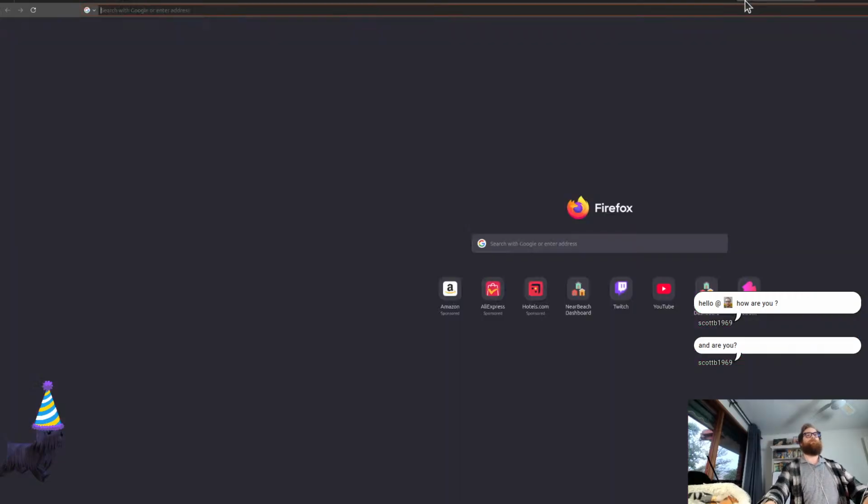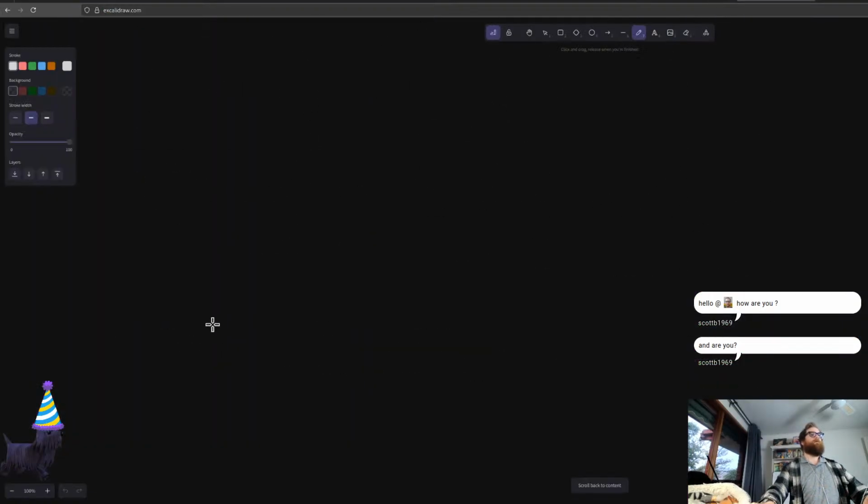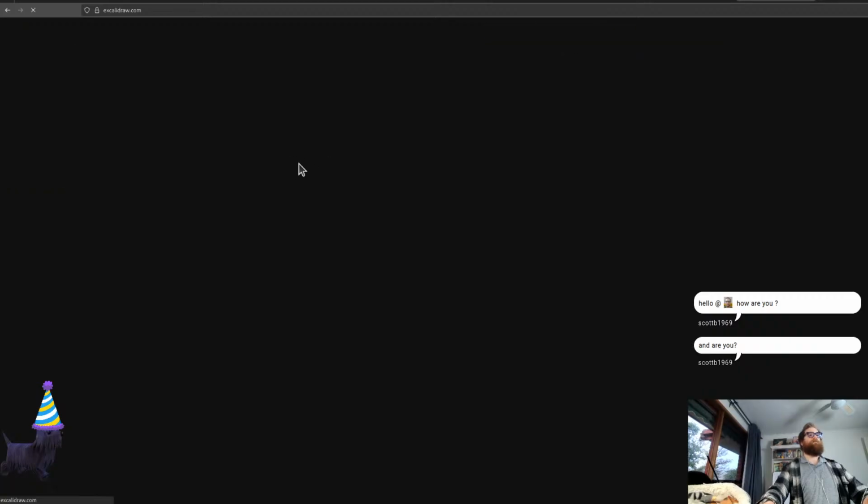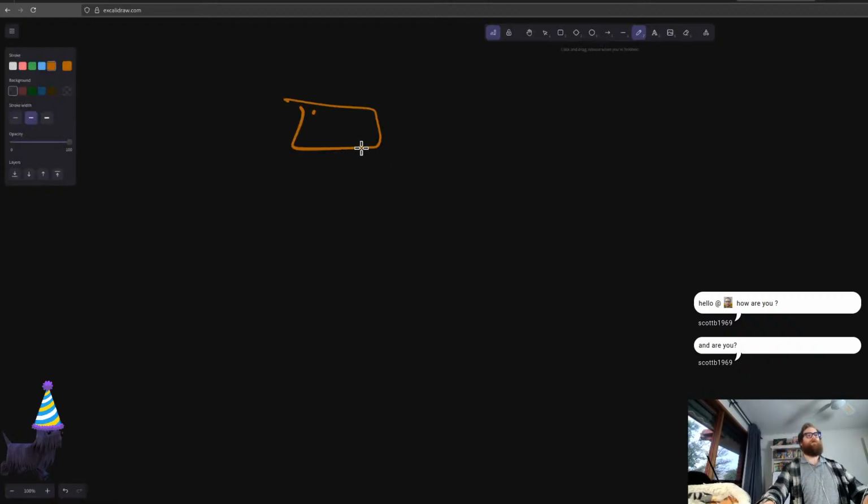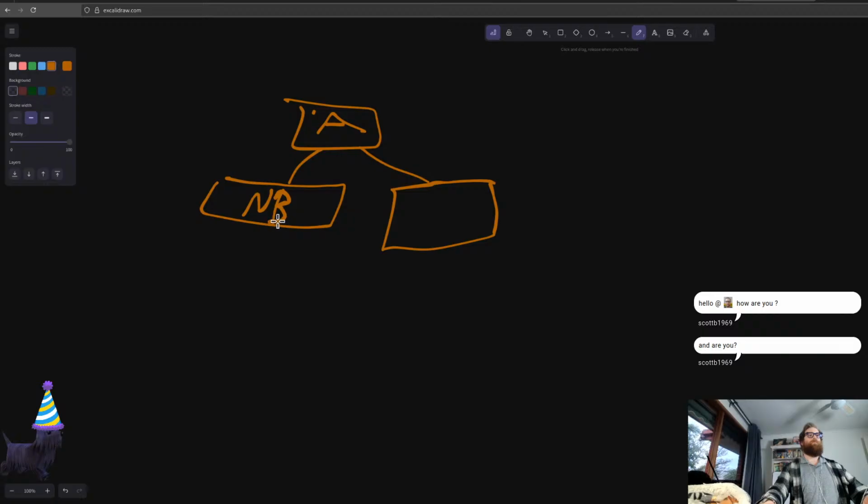So for example, let's say you've got a bunch of components and stuff like that. I'm drawing out what I've got right now. There's our app, there's our nav bar, and there's our sidebar. If I need to get a value from here over into here, the easiest way to do that is by using state management.